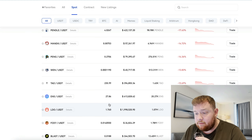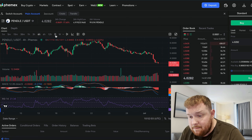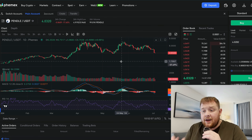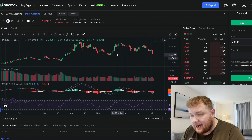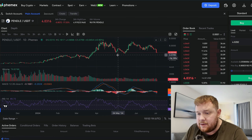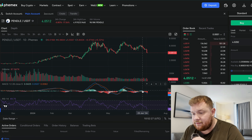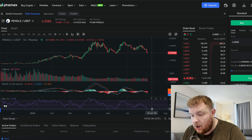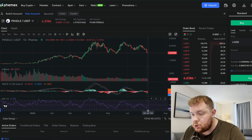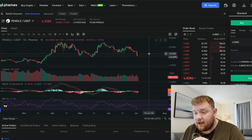Let's look at another example — Pendle, which has over 600k in 24-hour volume, more than enough if you're trading with a few thousand dollars. On the daily chart, Pendle looks more attractive because we're at a major level of support at around $3.80-$3.85 — a pretty significant support level. The MACD histogram is showing it's very bearish in the short term, which means there should be a turnaround flip to bullish. The RSI on the daily chart is actually showing it's quite oversold, so we could see a push back to the upside.